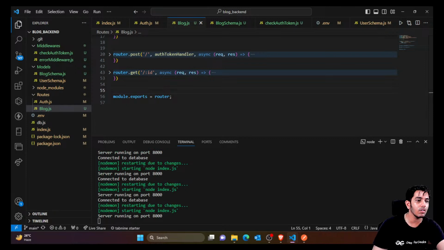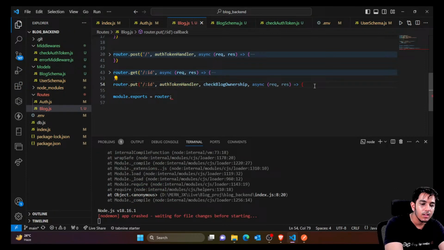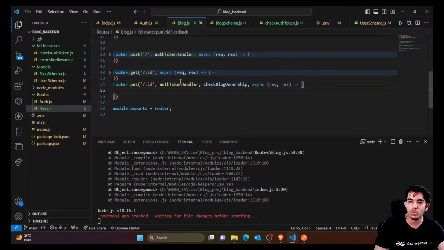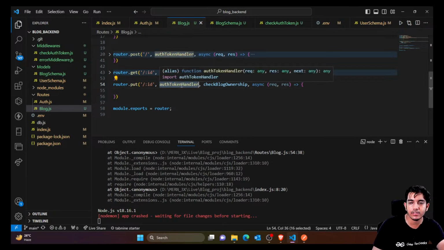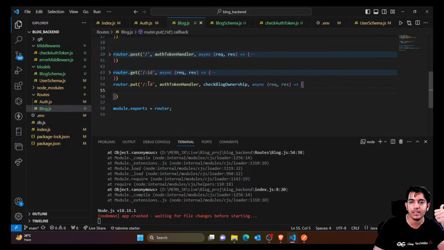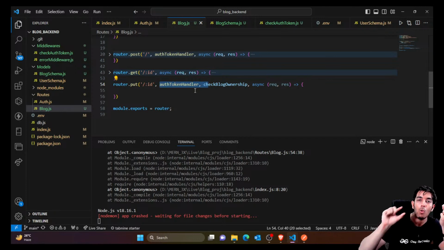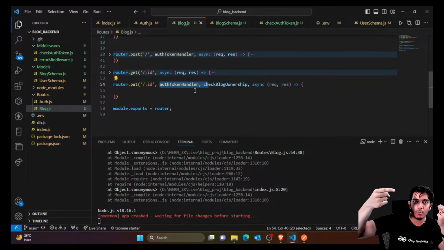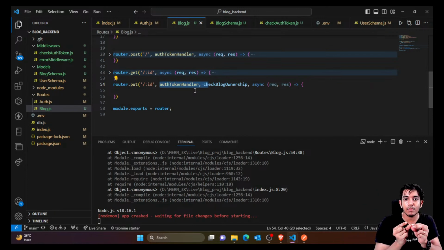Now let's talk about the modification part, which is very important. Okay, so for the modification part, you're first of all going to call the put method. Put method is for the modification, right? Now inside the put method, you're checking the user ID. First of all, we are going to extract the user ID if the user is authenticated. Now we have the user ID, and we have the owner field saved into our database of blog. We are going to compare both of these. If both of these match, that means this is our blog. I can update that. Okay, that's what we are going to do.